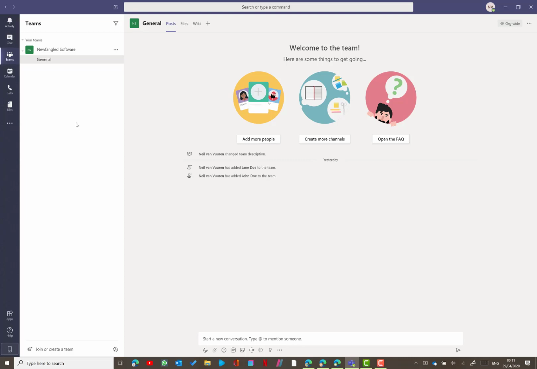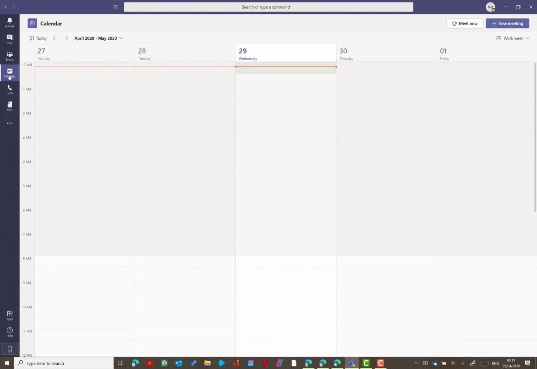So moving on from the Teams tab, we've got then our calendar section. Here you can create events, set up meetings with other members in the organization, and you can do that straight from Teams. That will also integrate with your Outlook so that everything matches and you don't have to create events twice, or there's a disconnect between those applications.